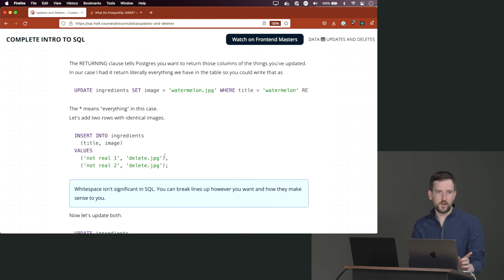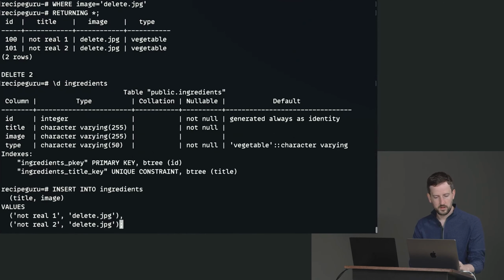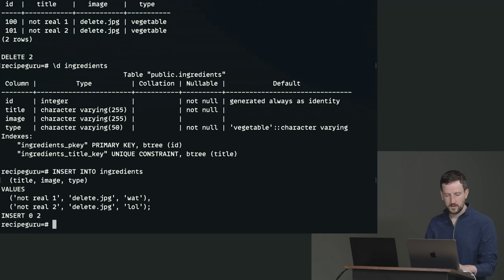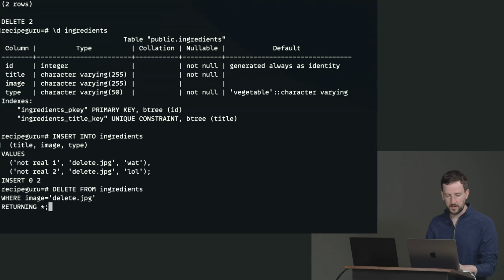But if you did add the default constraint, then it would work. So just to show you what that would look like, I'm going to put, doesn't matter because we have no constraint on it for it to be valid. And then here you would have to put type. Okay, insert it again, and then we can do the same delete from returning star.